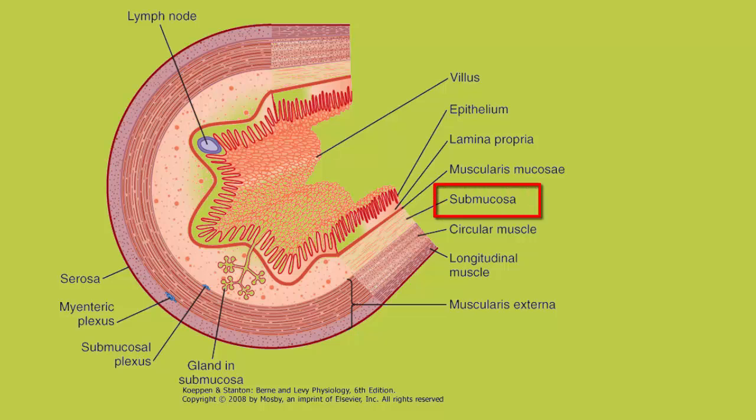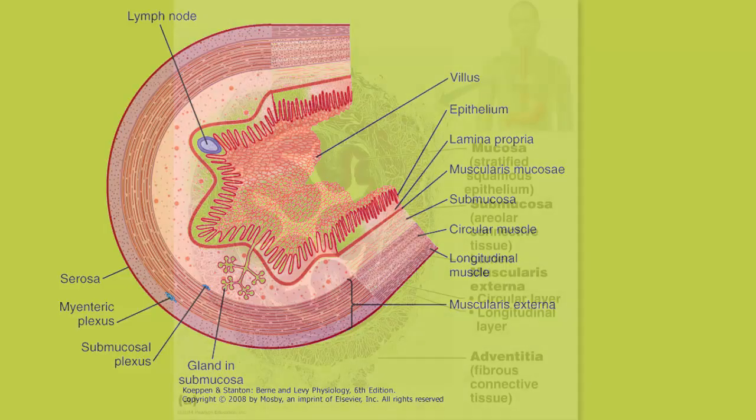Let's finish up this diagram by naming the rest of the layers in the wall. So here's the submucosa, and then we've got two smooth muscle layers of the muscularis externa, and then the outer serosa layer. This gives us a nice framework for the understanding of the typical structures of the walls of the hollow organs. For each system we learn, and different regions within a system, we will see variations on these layers, but the basic framework will be the same.